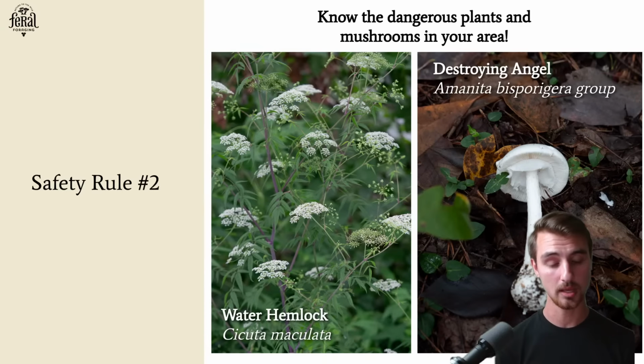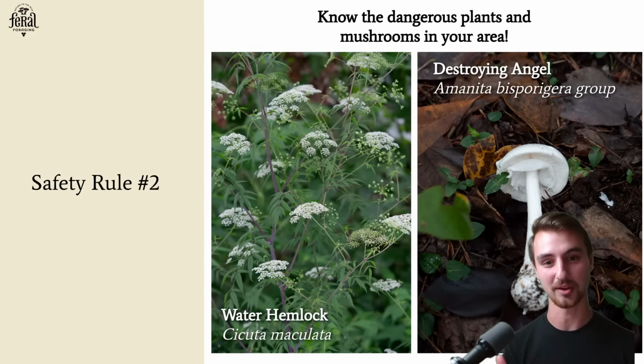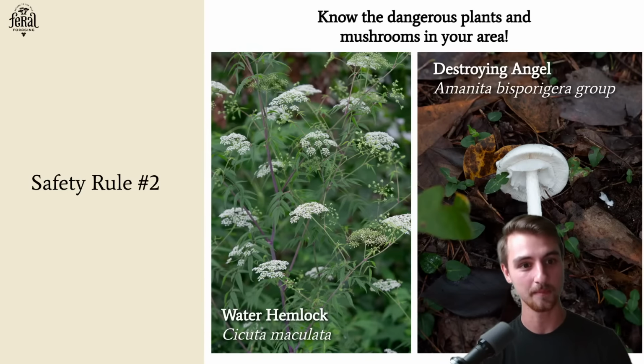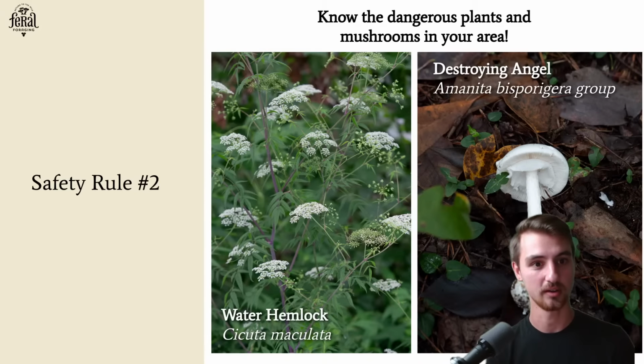So two around me: water hemlock, which is a native deadly carrot plant; poison hemlock, which is a non-native one in North America; and then destroying angel, Amanita bisporigera. And if I see a bright white mushroom in my area, then I know not to mess around with it. Not that I ever would be messing around with mushrooms or anything like that. But just exercise a little bit of additional caution.